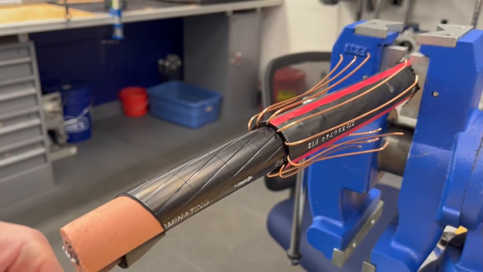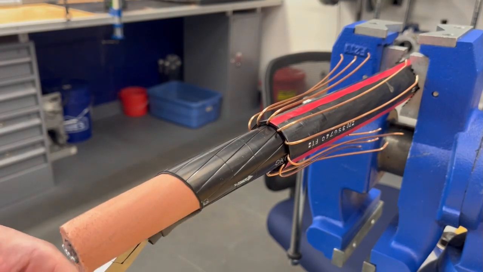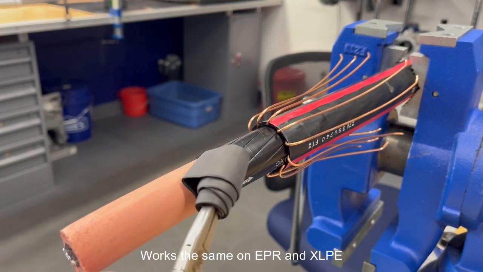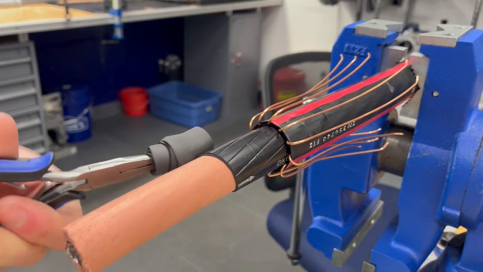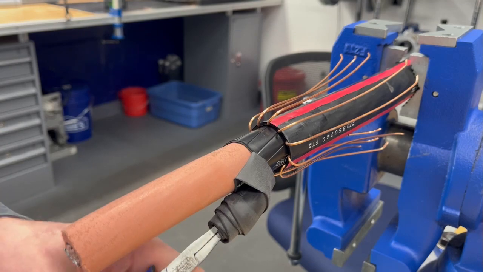Using our flat nose pliers you can pick up and roll the SEMICON off the cable. As you roll the SEMICON off the cable take your time making sure not to lift up at the end and allow an air gap.